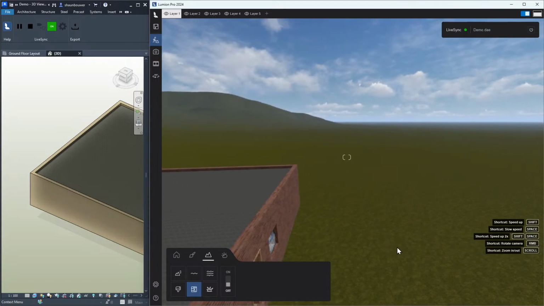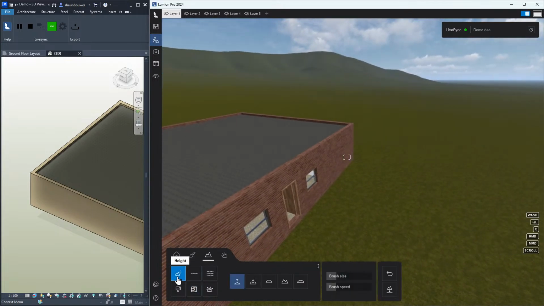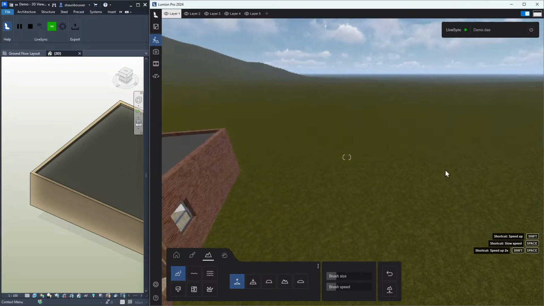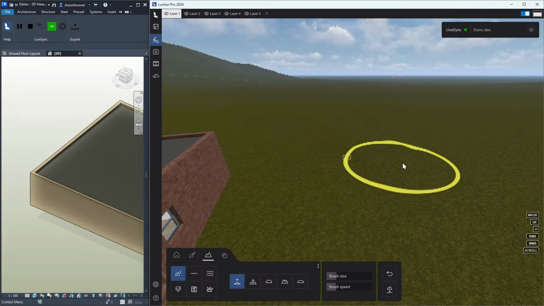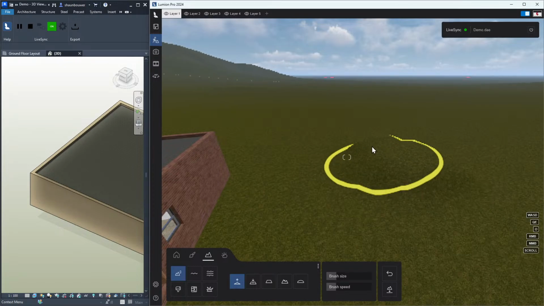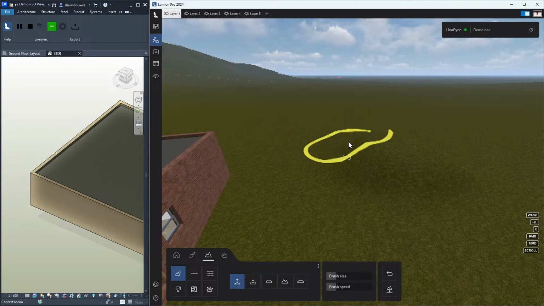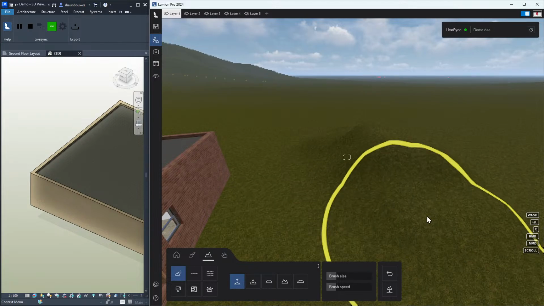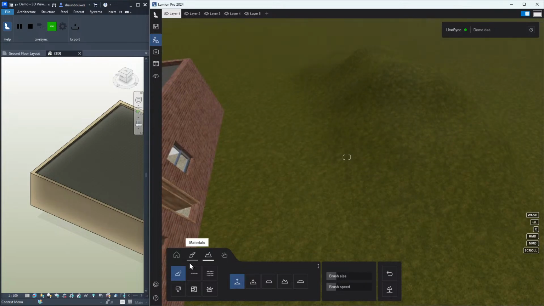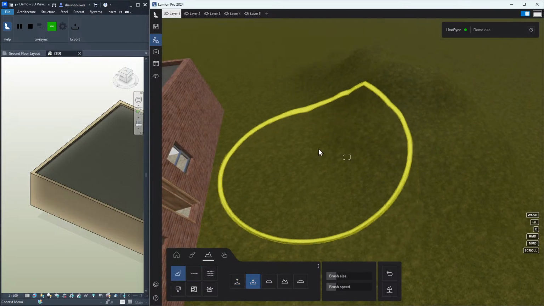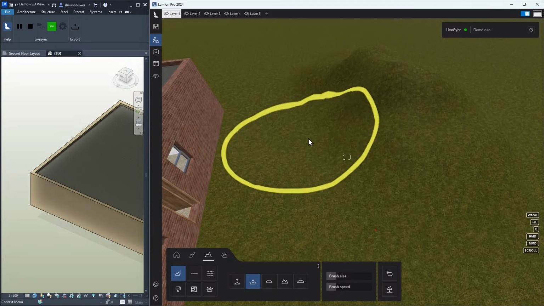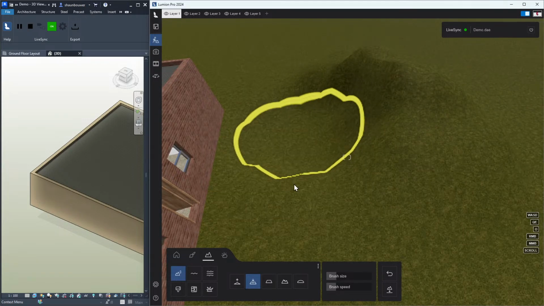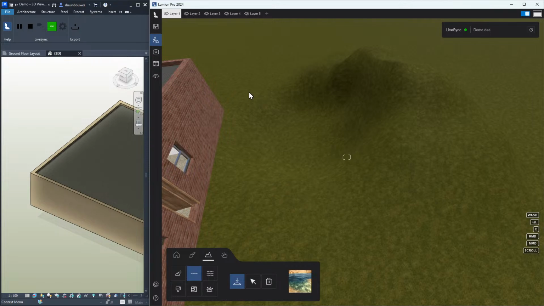Here you can then go about and make some changes to the landscape, whether you want to add a swimming pool or just surrounding height differences. I'll make a little pond just as an indication.